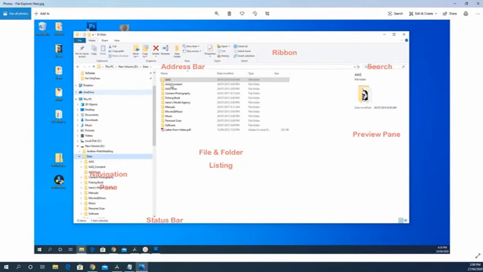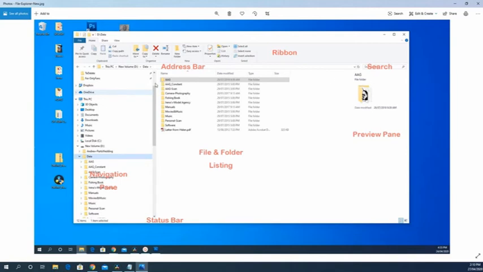This shows you, for the highlighted folder or drive, the folders and the drives and the files that are listed. Over here, if you have the preview pane turned on, you'll get additional information about the actual folder that's listed up here.